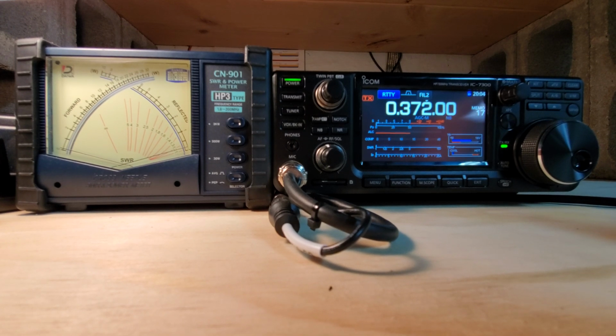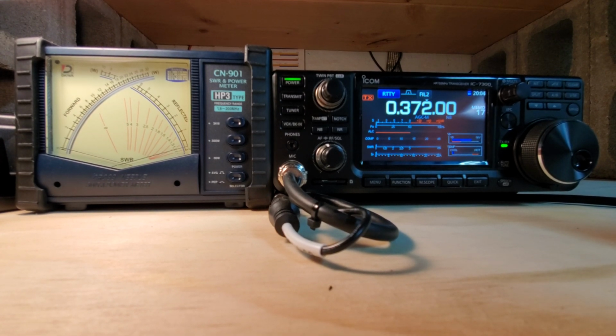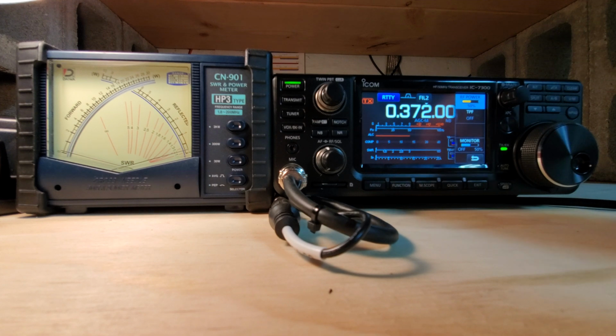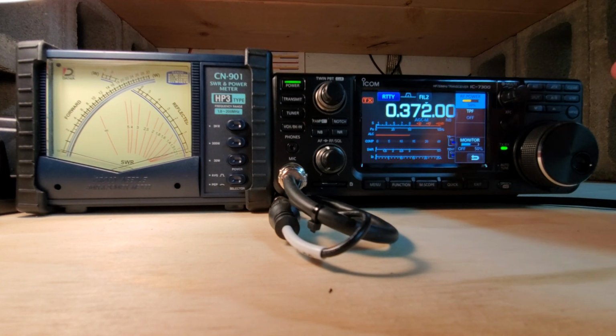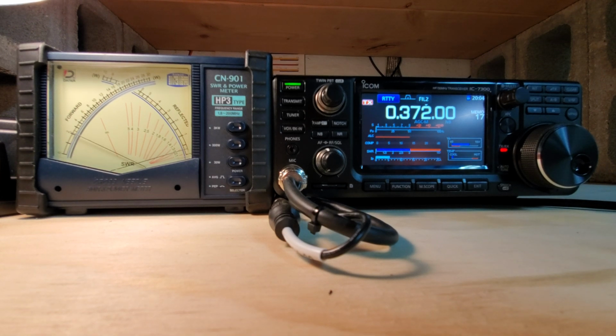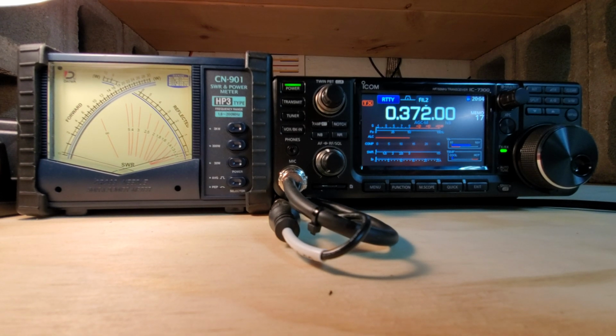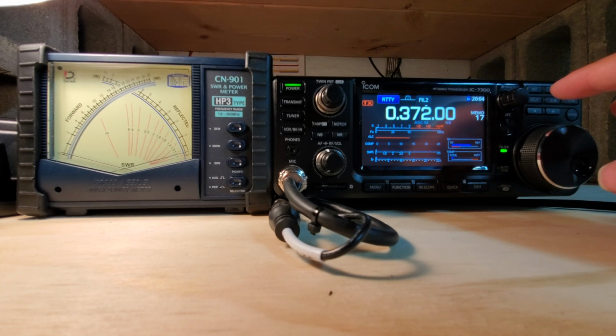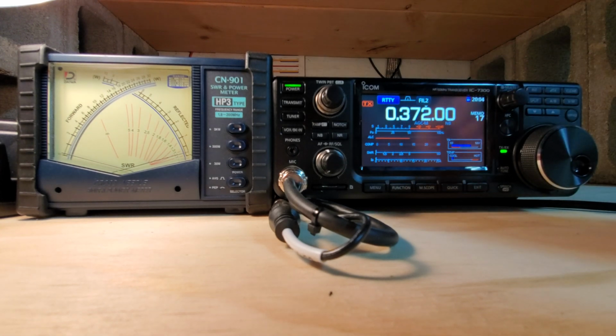So we're hooked into a dummy load, and we're going to do some tests on the watt meter with the new 7300. I have it set at about 50 watts or 50% power right now. 372, and it keys up. I'm seeing a whole whopping 2 watts, and SWR is not so good, but it does transmit this low, so I don't know if there's an adjustment that can be made to tune it up better.